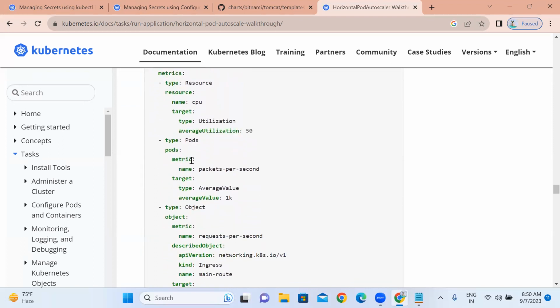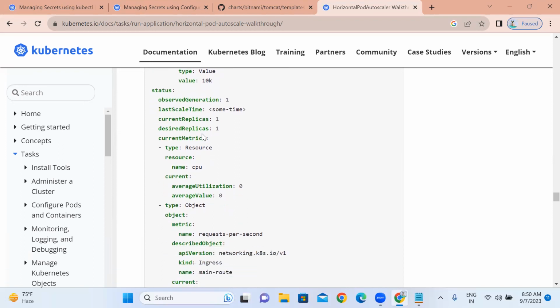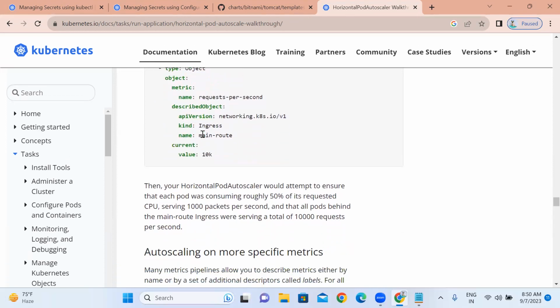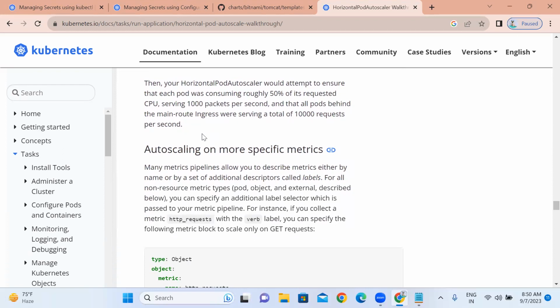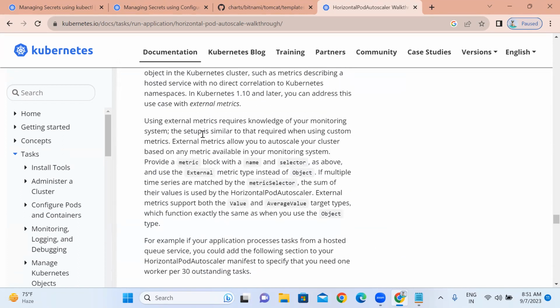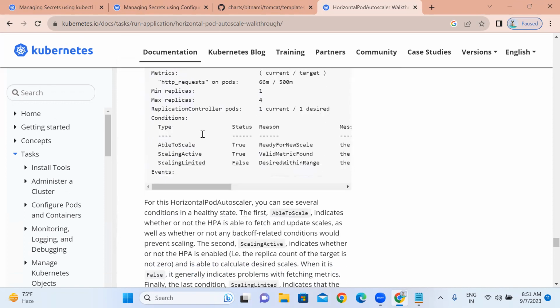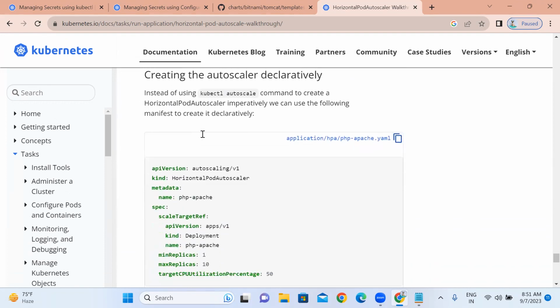And here they use multiple metrics also. If any of them is reached, automatically pods are getting increased. The requests we are not checking at the pod level; we are checking at the ingress level. That means overall, if 2000 hits came to my application, then I'm increasing more pods, based on the HTTP request. Even from Prometheus metrics we can collect and perform autoscaling.